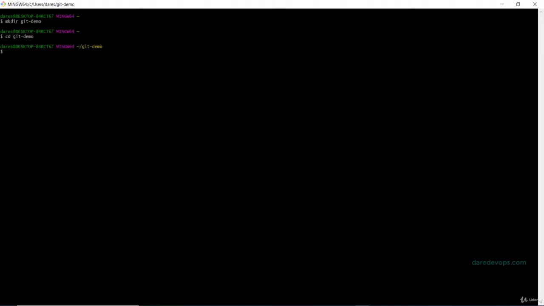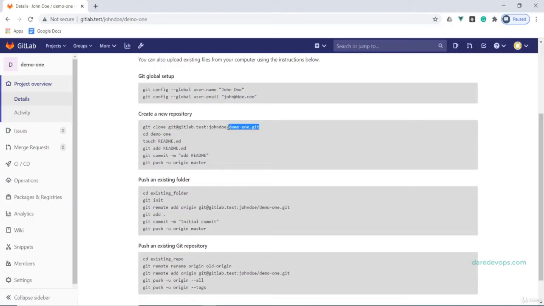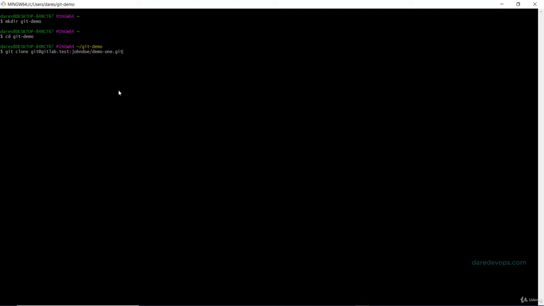I will run this command to clone the project onto the git-demo folder. git clone, then the URL of our remote code repository. Type yes and press enter.